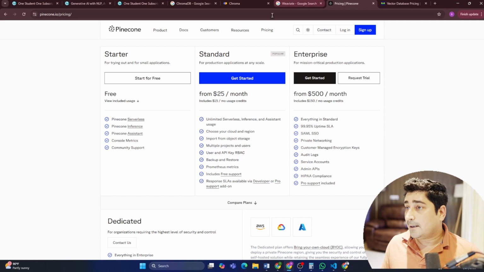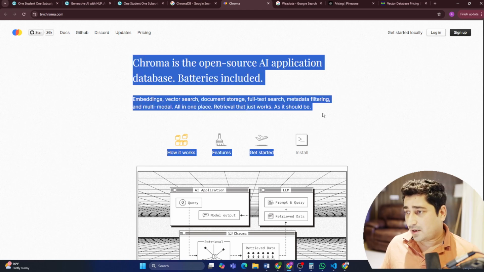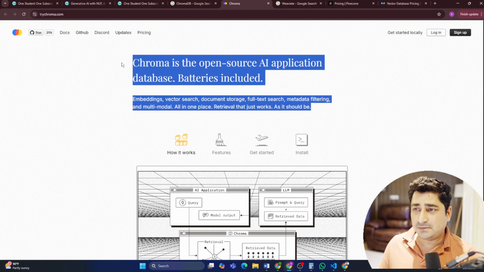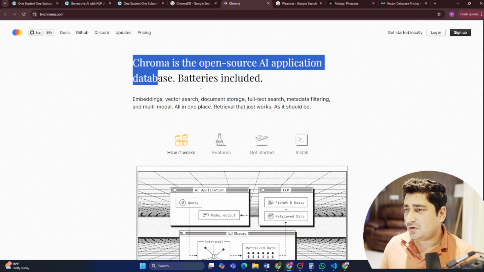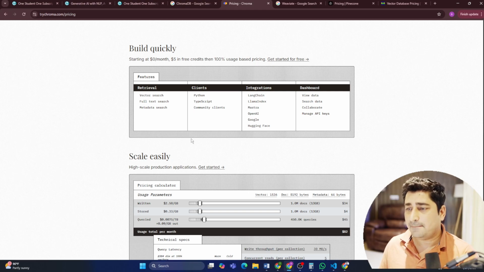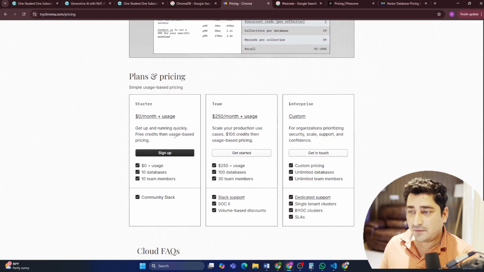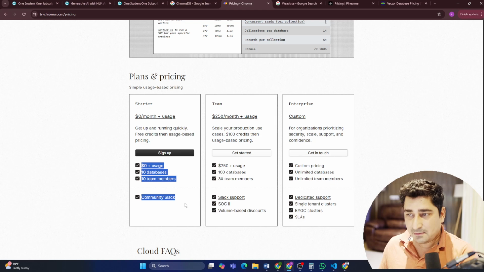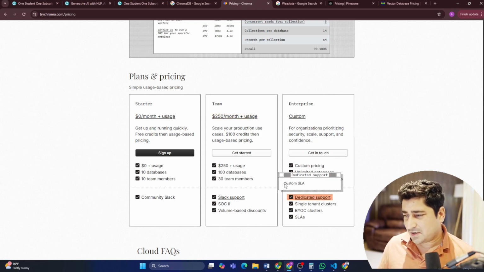Okay, so first of all, we'll try to use ChromaDB. We are going to set up ChromaDB in my local, and at the time of deployment, whenever I talk about deployment, maybe I can even teach you that, so let's try self-hosting. Otherwise, you can go over here and they give you some pricing, and you can avail this one even from here. So first, let's go ahead with the local, and then we'll move ahead with the platform based. It's just the connectivity that you have to change. Apart from that, you don't have to change anything.